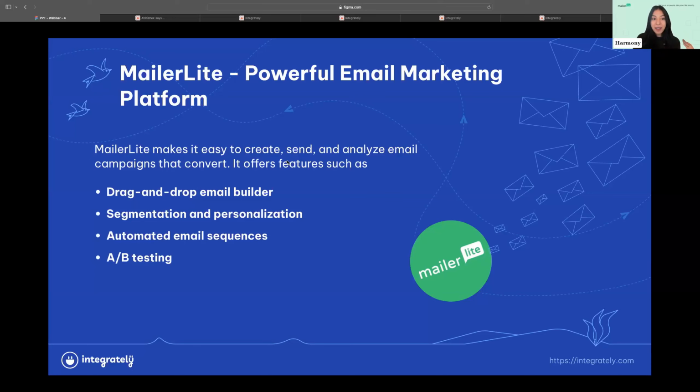And then we also have the ability of A/B testing. So this is slightly more advanced, or when you've tested a few things and you want to see what works better. A/B testing allows you to test different elements of your email. So you can send different subject lines out to subscribers and see what performs best. You can send different content out and see what performs best. So it helps you see different data to see what your subscribers respond best to. So MailerLite, you can think of it as an all-in-one email marketing platform that includes all of these different features.